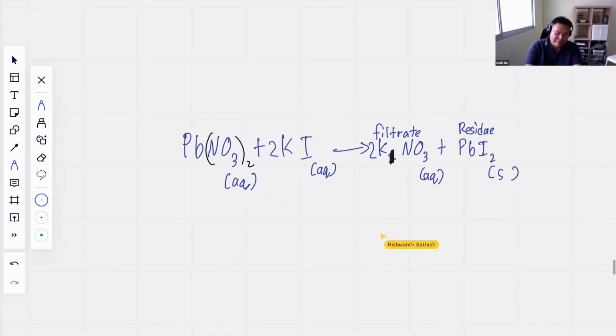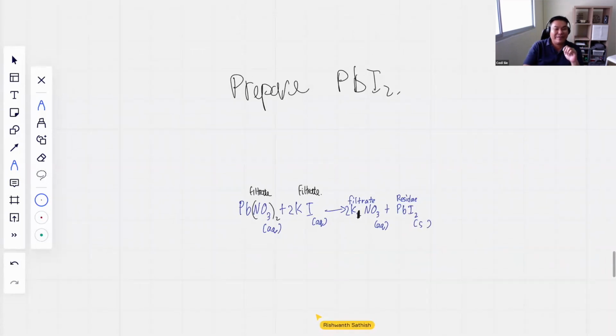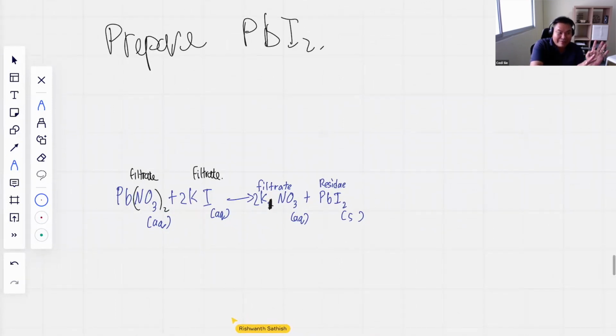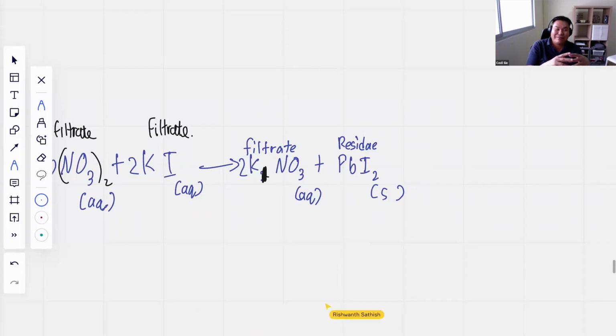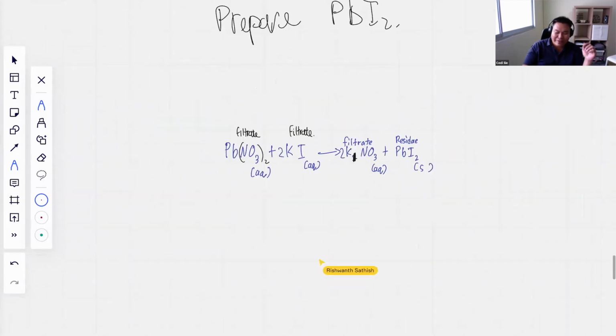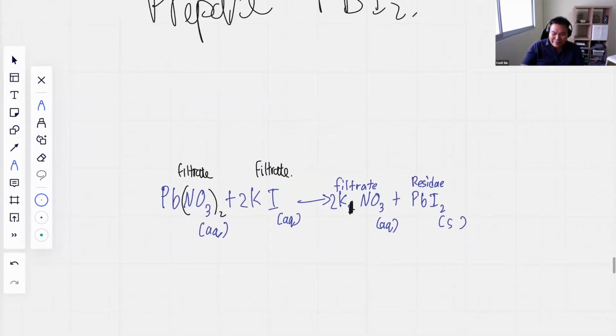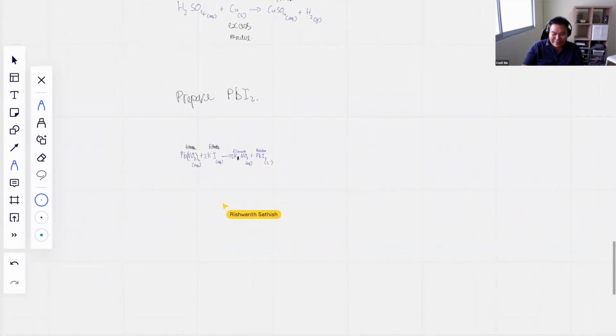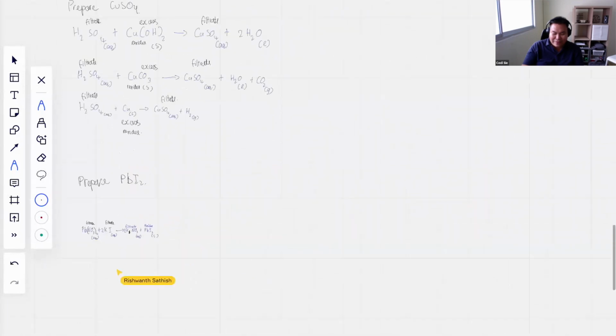Yeah, perfect. So, how about the reactant here? Filtrate. Agree? So, who must be in excess? Doesn't matter. Whoever is in excess, we are not going to have any problem, because all those will be in the filtrate, then we take the residue that we wash. So the precipitation method is the easiest method, because you don't have to bother about who is in excess, you just put everything. You can use sodium also. So it doesn't matter who's in excess. So this is the preparation of a salt.